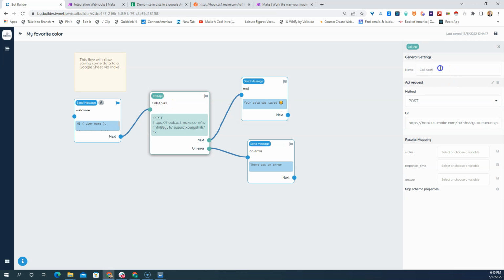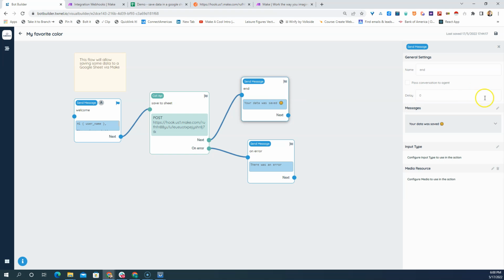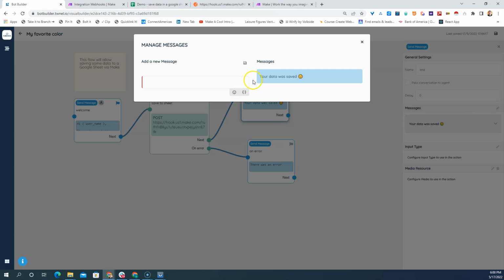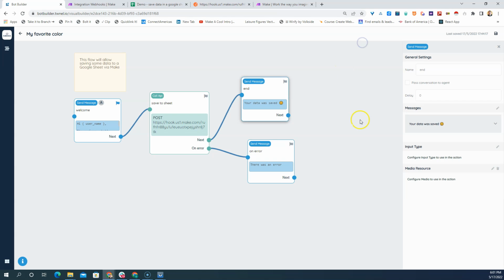Let's call this call API, let's call this save to sheet. In here, I want to change this message, and instead of this, I can remove this, and I can include here the whole message. But I have to pass that message. I have to map it in the previous thing. So let me close here first.